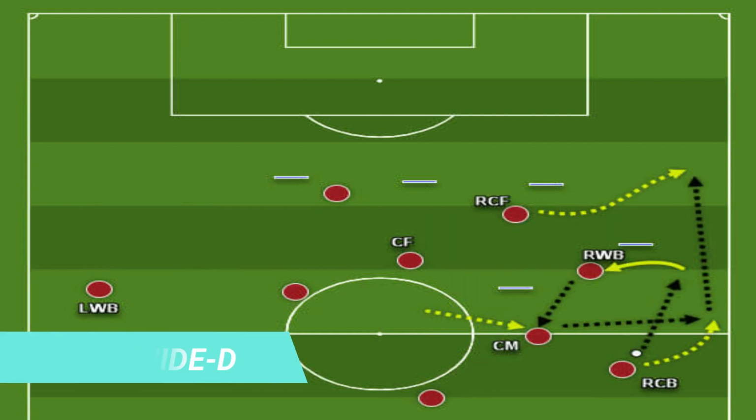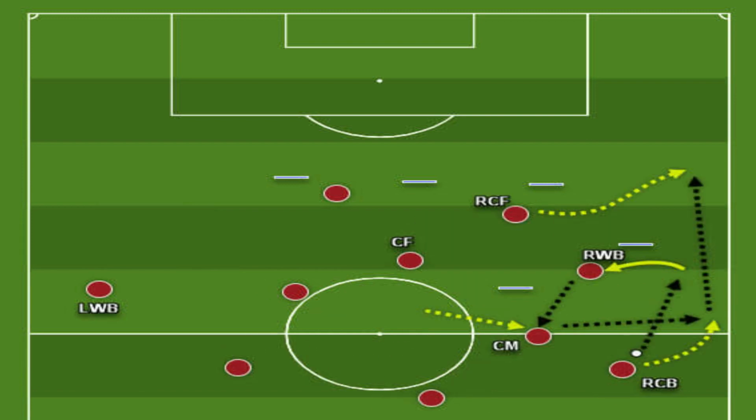Wide D. A four-pass combination that requires good passing qualities, a positive body shape and well-timed runs to get success. The right center-back plays a pass forward to the right wing-back, who should take no more than two touches before passing back to the deeper-lying center midfielder. At which point the right center-back should gradually move forward to join the attack and offer width to make the final pass down the channel.